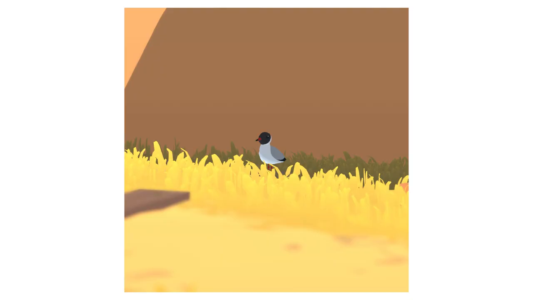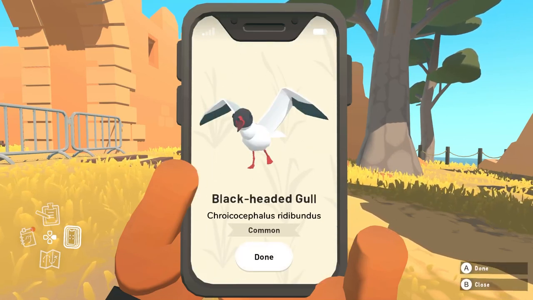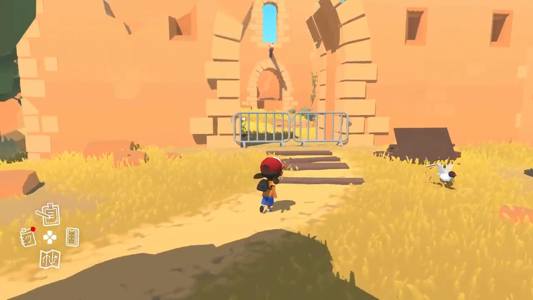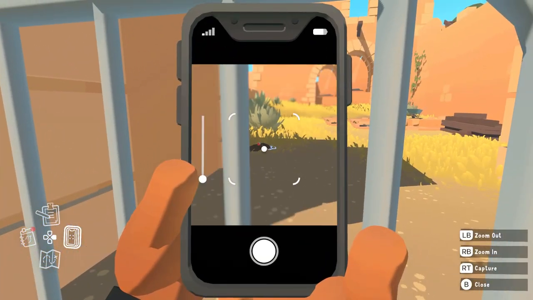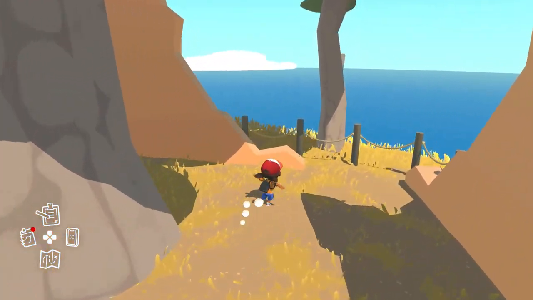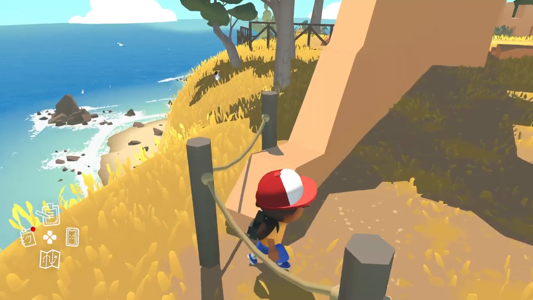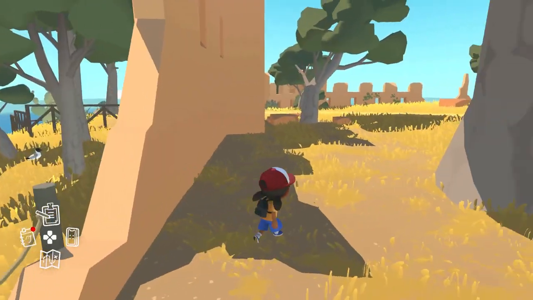Another one. What is this one? A black-headed gull. What is that? Oh, it's trash. I thought it was a dead bird. Alright, anything here to look at? Nope. Okay, let's go.